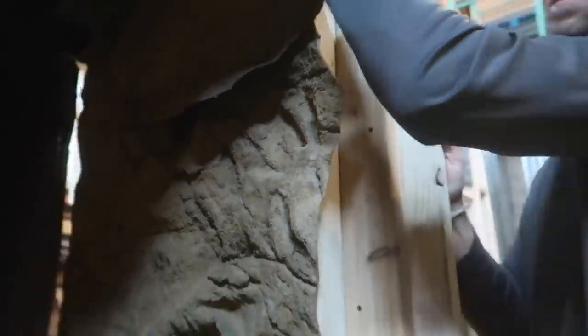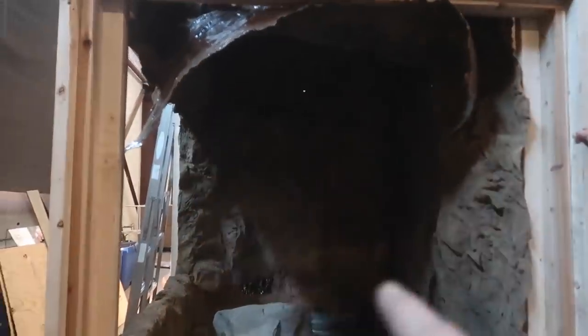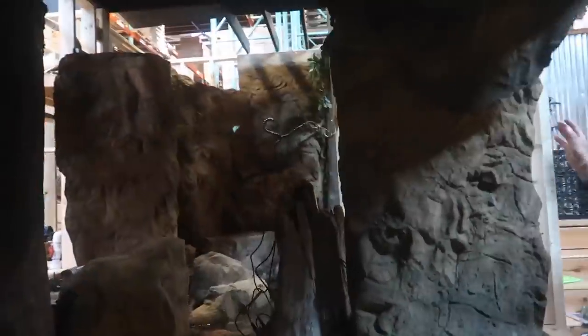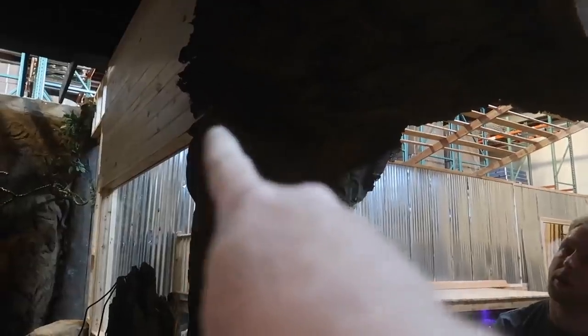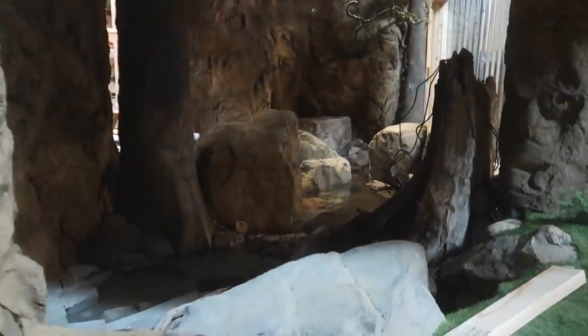Like that. We screw it in, and then in this area there's an epoxy-type stuff where we can blend these together and color them. This ugly part actually gets hidden by the frame of the window, so you'll never see it. This side will look way more like a cave, and this side too. You can see the way we rolled this down, and right in there we'll have to do the epoxy stuff where they meet together. This is definitely my favorite view.